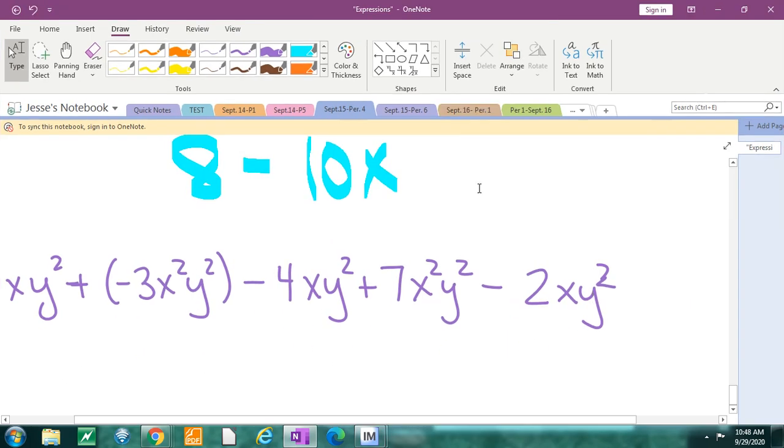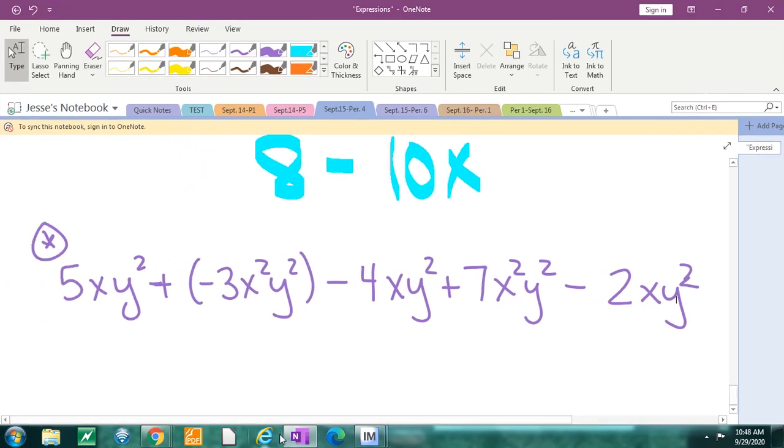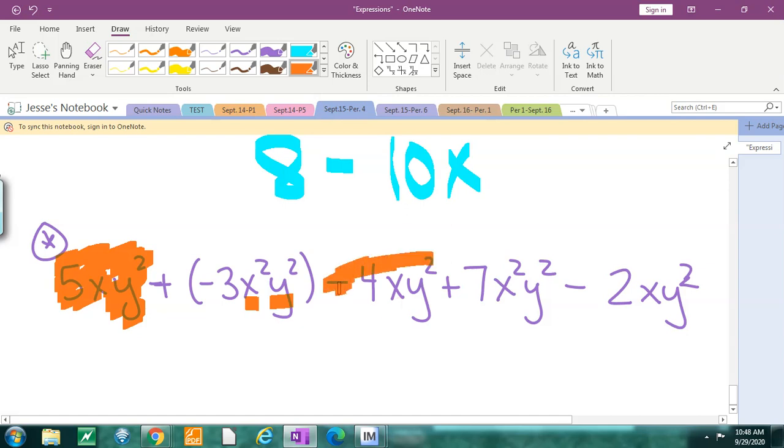All right, so let's go ahead and match them. So we got 5xy squared, right? Do we have another xy squared? No, this is x squared y squared. We want xy squared. Oh, yeah, xy squared right here. That's another one. Do we have another one? X squared, y squared? No. Oh, yeah, xy squared. We got this one too. We got 3 of them. That's okay. You could have 3. You could have 4.